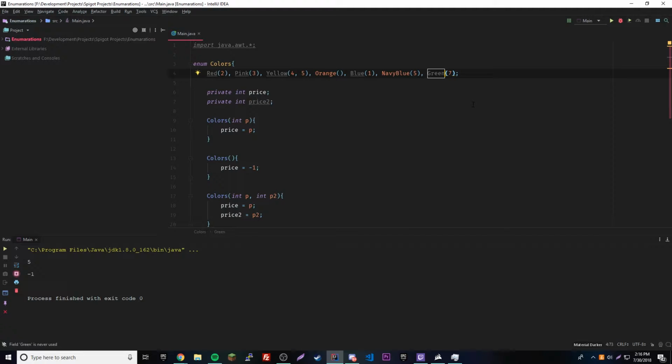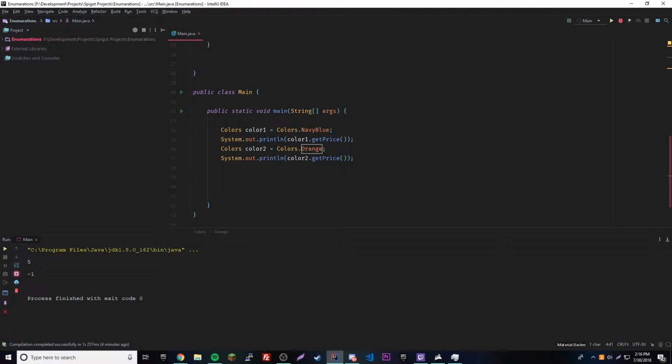So let's say, for example, you're calling the ordinal of orange. It's going to return 3, so 0, 1, 2, 3. That's what it's going to do. So let's test that out, right? Let's go down here. Let's do output. We'll do color2 because that's associated with orange right up here. So we'll do color2.ordinal, and that should return 3. So yeah, we get 3, and that's how the ordinal works. Really simple. It's just going to return which constant you're invoking, basically.